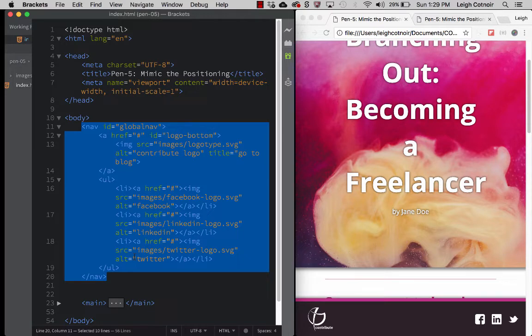But anyway, that's why I would want the navigation at the top, so that it would be easy for somebody to find using a screen reader. And also the other thing is that it's set up in a linear format, and it makes it really easy for search engines to see all of these links as well.